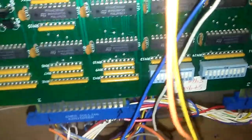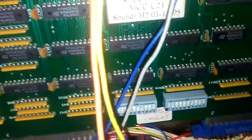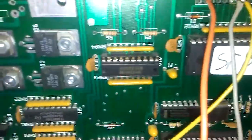This is the gear drive for the motor. And here's the main board. All of the programming is done through dip switches, as well as all of the testing has to be done through dip switches. That's not too great. I don't like this at all.